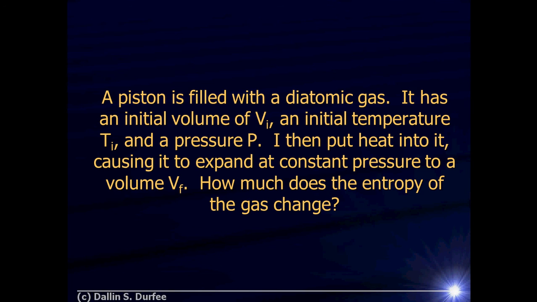A piston is filled with a diatomic gas. It has an initial volume, V initial, an initial temperature, T initial, and a pressure, P. Then I put heat into it, causing it to expand at constant pressure to a volume, V final. How much does the entropy of the gas change? All right, well, we've got our little equation here, right? dS is equal to dQ reversible over T. So the change in entropy is just going to be the integral of dQ reversible over T.